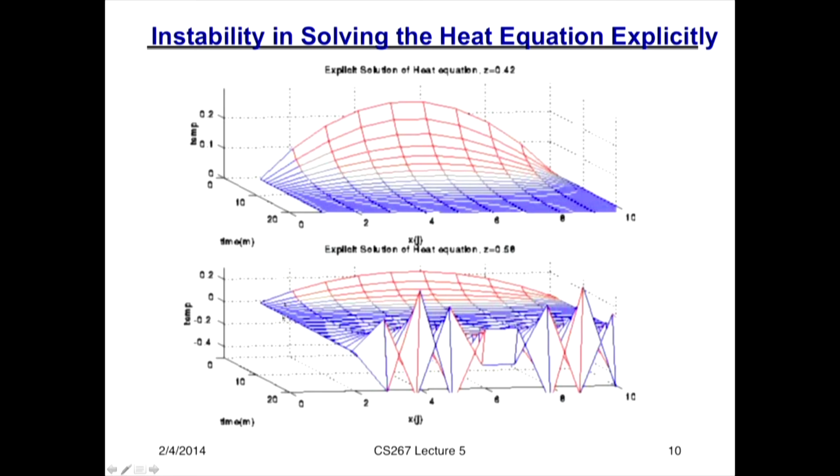Now, what if I make it just bigger than a half? It decreases for a while, and then it starts going crazy and oscillating. And this makes no physical sense whatsoever, right? I have negative temperatures. You're going to get as large as you like. And so that's why this explicit method is not so popular for solving parabolic equations. It's popular for some other methods like wave equations. It's fine. So I need to do something implicit.